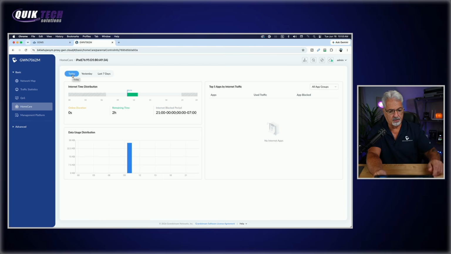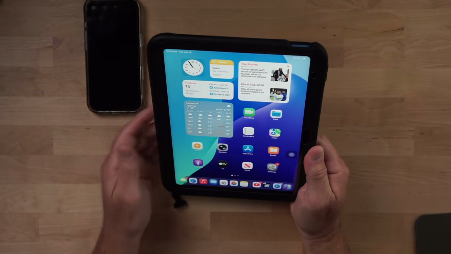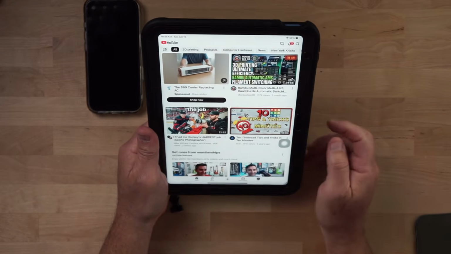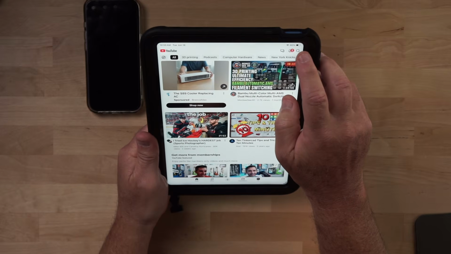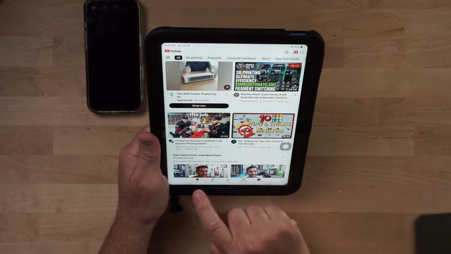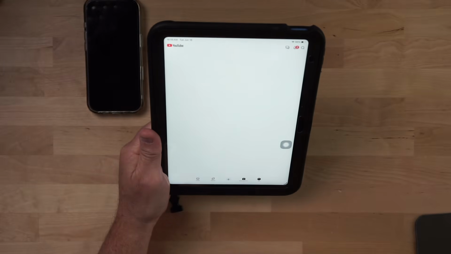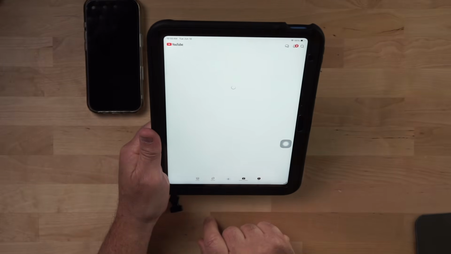And we've blocked YouTube on this iPad, as well as we actually put in the address for my own website. So we're going to try to hit YouTube from this device, and we're going to try to hit my website from Safari. So let me bring the top-down camera back. And first thing we'll do is I'll hit YouTube here. And let's just go to the home page. Now you can see here, subscriptions are not loading.